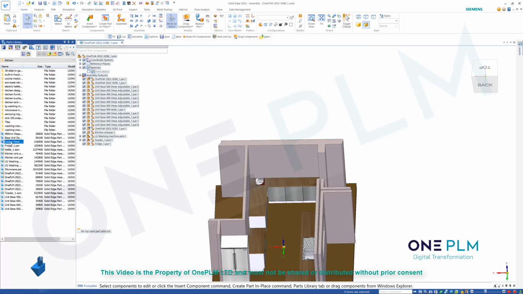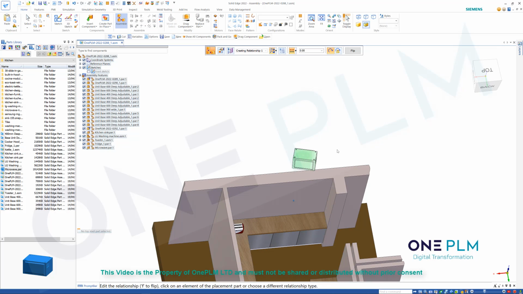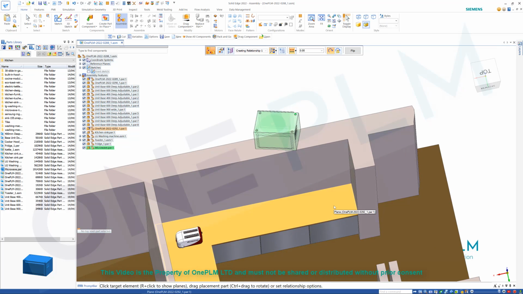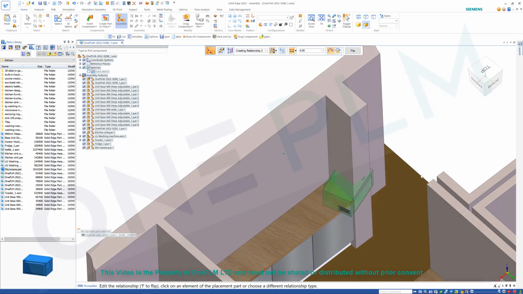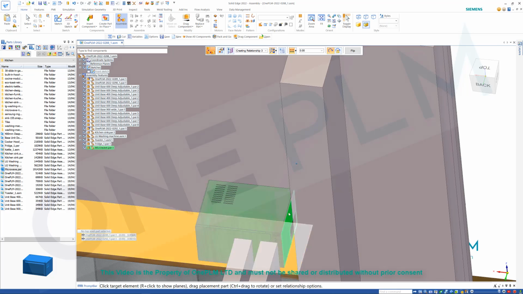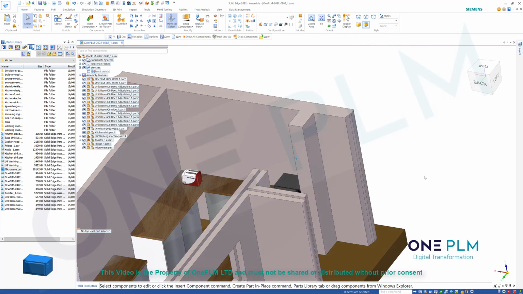Let's see what else we've got. I've got a cooker hood, but I haven't actually created that yet. Let's have a look, see what else we've got. A microwave, so I'll drag this microwave in. Again, no relationships, so make sure you've always got your finger on the F key ready to make those appropriate changes. It's going to go in backwards for some reason. And then we've got our microwave in situ.